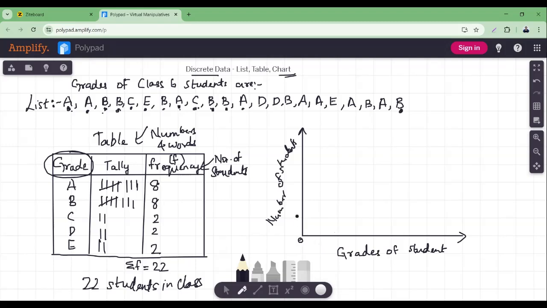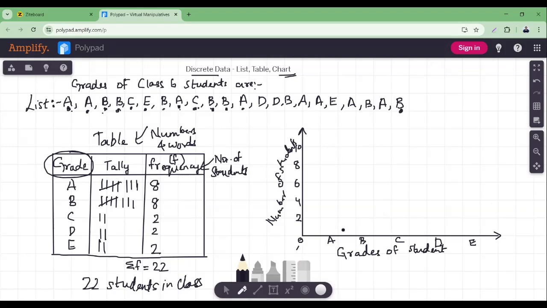What I'm going to do is take one unit as 2, then 4, this is 6, and this is 8. And this is 10, it can go up like that. And now this is A, this is B, this is C, this is D. Okay, let me draw it again. Okay, so here this is E.